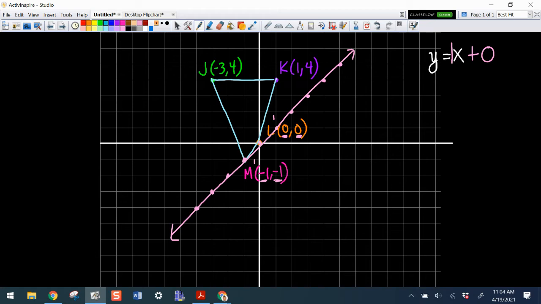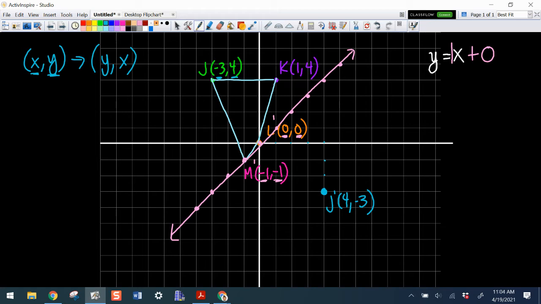So let's find out where J prime and K prime are. So the function for the line y equals x is, for each point we simply swap y and x. We literally invert the two coordinates. So -3, 4, J prime will now be located at 4, -3, which would be +4, -3. So J prime will actually end up down here, which is located at 4, -3.